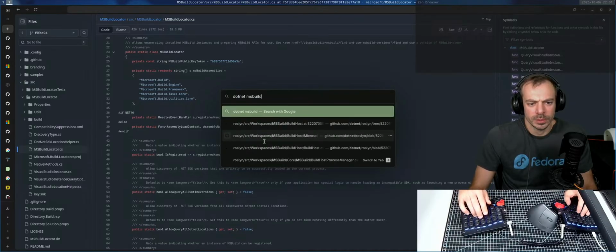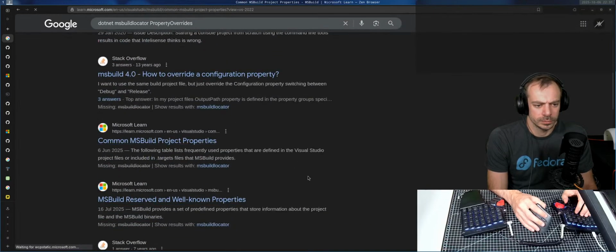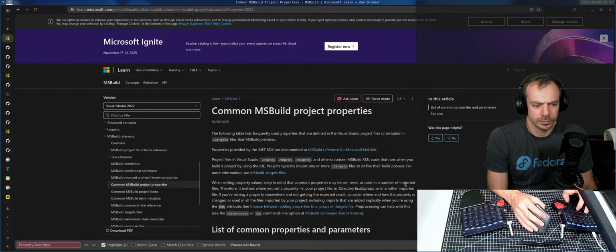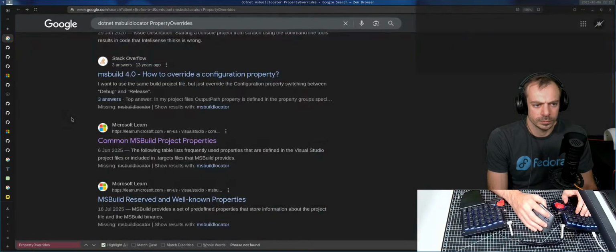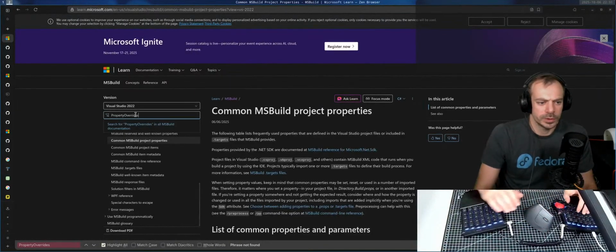Dotnet MSBuildLocator. What if we search for this?